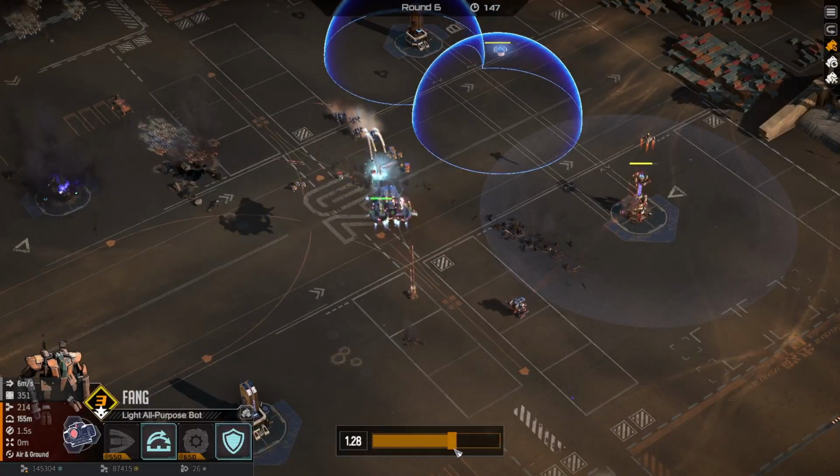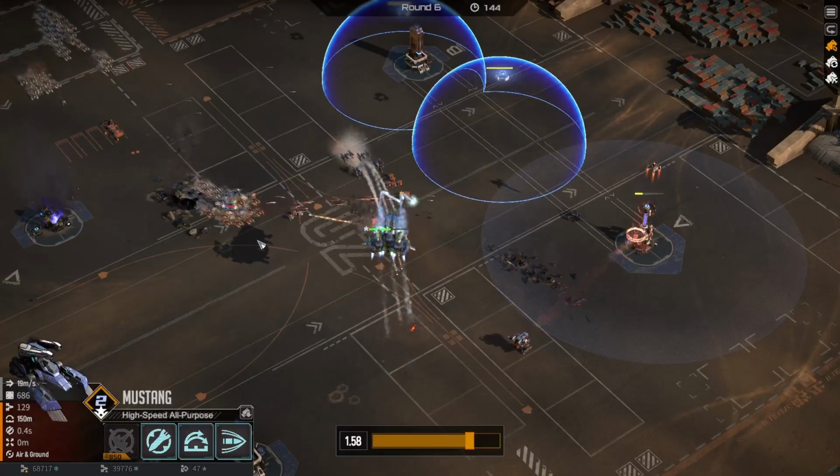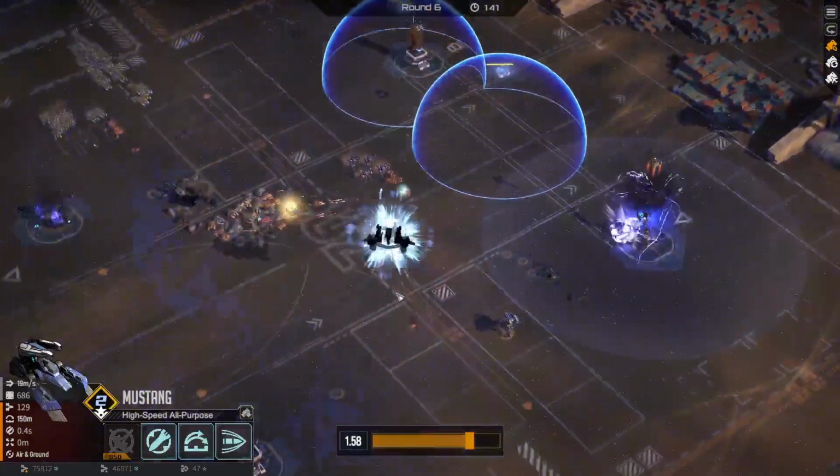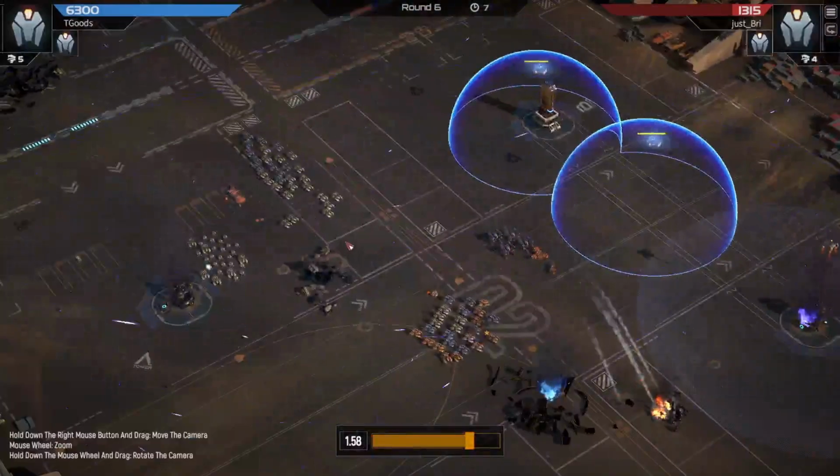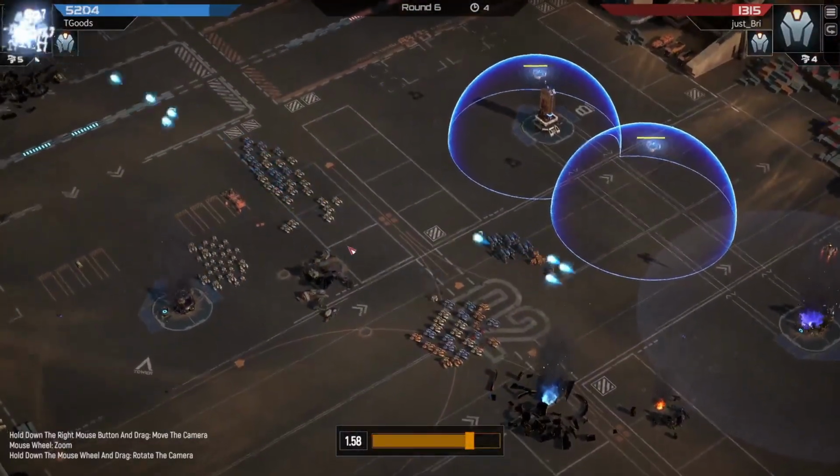Looking very good here. Looking very, very good here. These Mustang, although they don't have the aerial spec, now have more than enough range to get in there, and they're dealing a ton of damage. Well done. Red player's making a bit of a comeback.